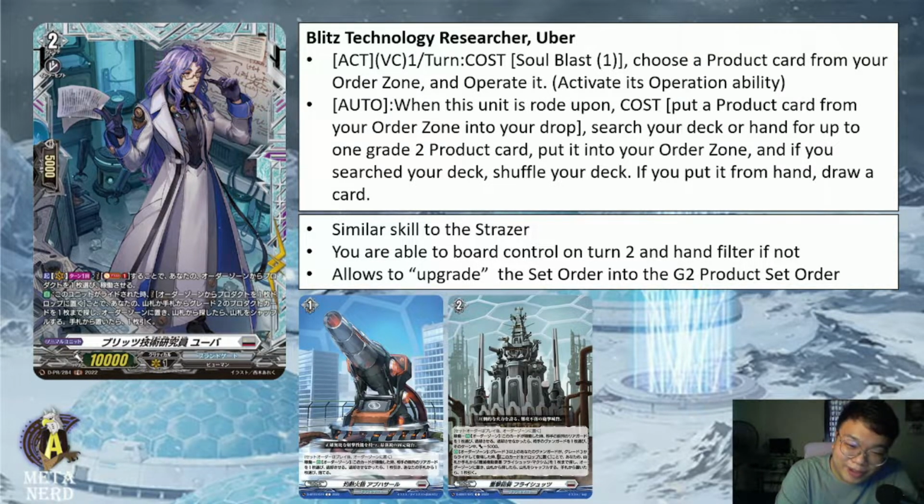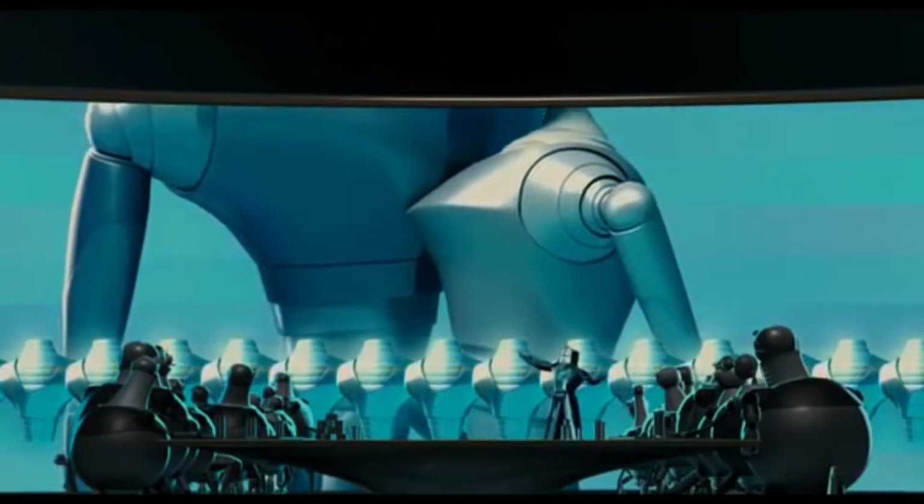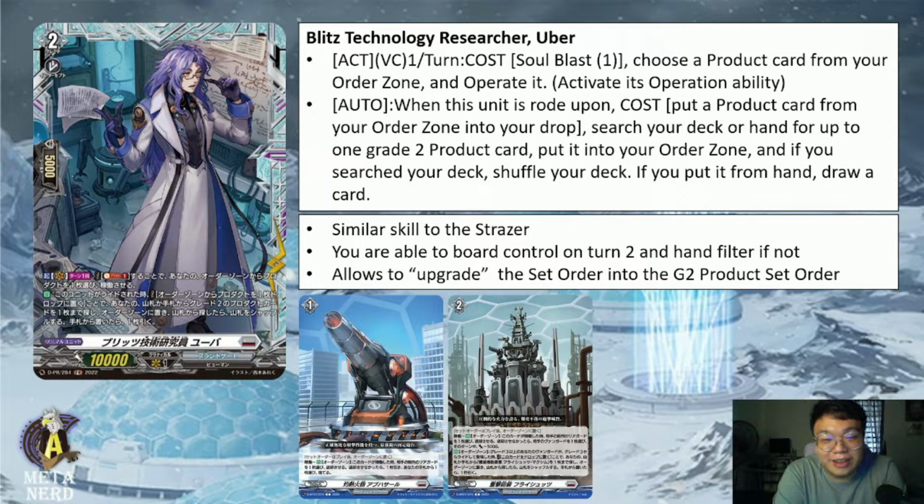Upgrades, people, upgrade. And since this card does operate the grade 1, which means that you are able to retire something in the front row, which is very nice, especially against a very heavy aggression opponent. But if the opponent does not have anything in the front row, you are still able to basically change your hand, which is actually very nice.